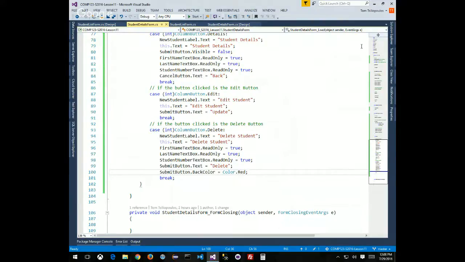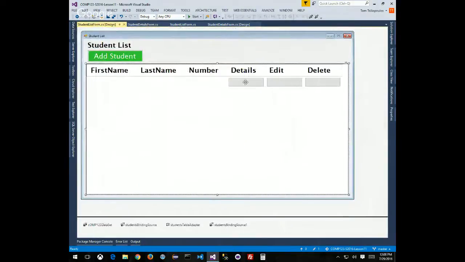Yeah. I mean, these buttons are basically not part of the data grid. They're a part of the form. These buttons that I'm getting from my student list, these ones here, right? These buttons here are actually being generated inside of each row of my form. So each of these form rows is generating these buttons. When I read the data table, what it's really doing is creating a for each loop. So for each of the rows inside the table, it's going to generate a row on the data grid. That's what it's doing, right?